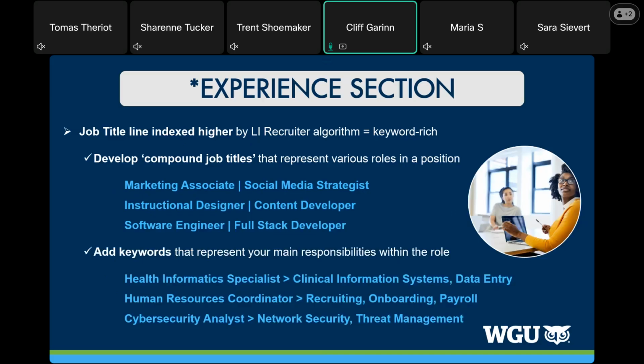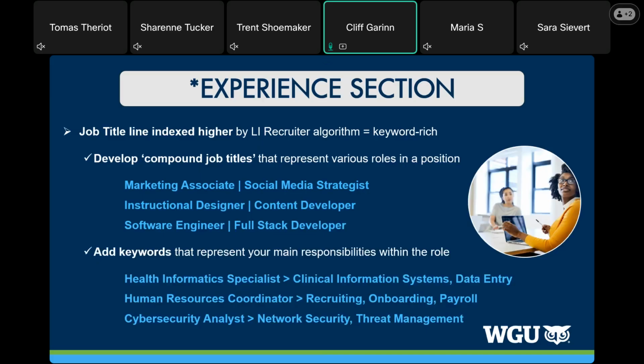Now, here's another really interesting way to do this and make it more dynamic. So your job title is there. It's indexed by the recruiter. Those algorithms are using that because that's what's being picked up by those searches. But then you can also add to your job title what we call a compound job title.